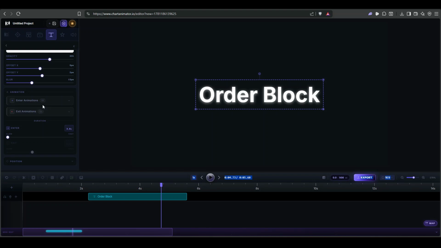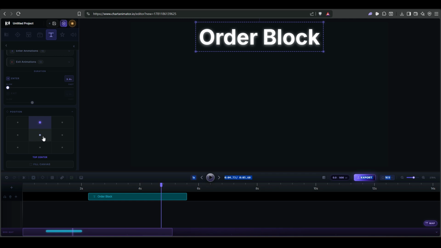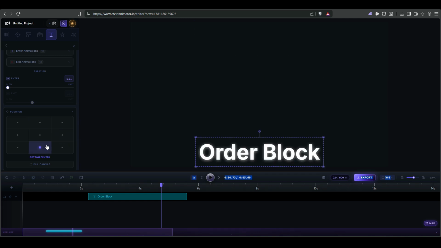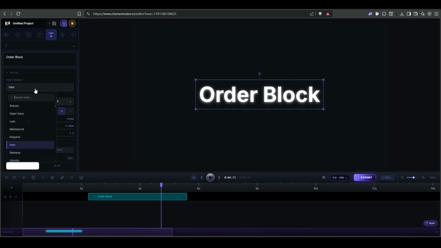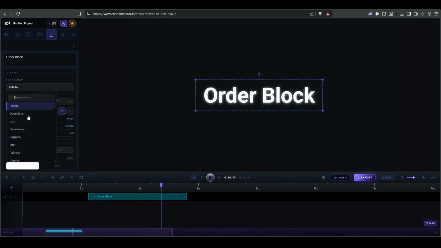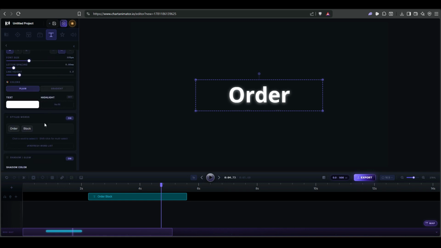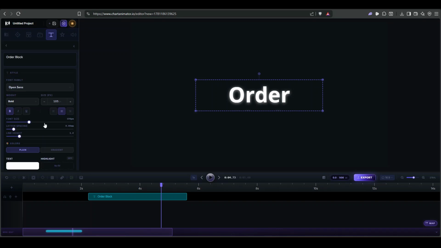And then we've got the same for our exit animations. You can choose how you want it to enter, how you want it to exit, and you pick your specific animation for that desired effect. We come down to position, so we can select the position on the canvas, if you want to quickly put it in the middle, or at the top middle, or at the bottom middle. At this point, if you want to change the font, you can come down to the font family and change the font over here. You can scroll through them, find the fonts that you like. It's pretty standard, easy to use, but like I say with everything else, come in here, test it out, try everything out, find out the colors that fit your branding, and you'll be able to customize it just the way you choose.